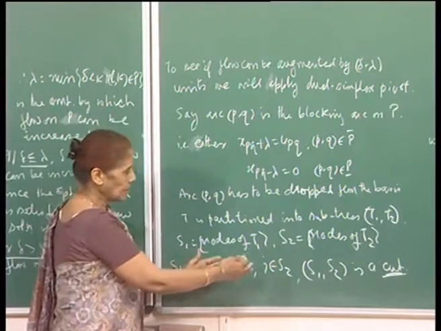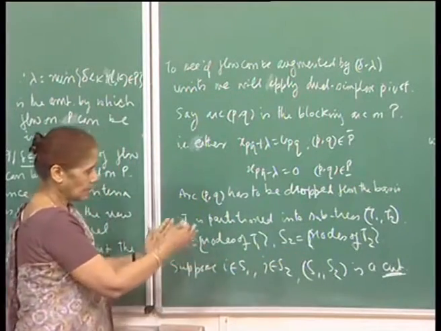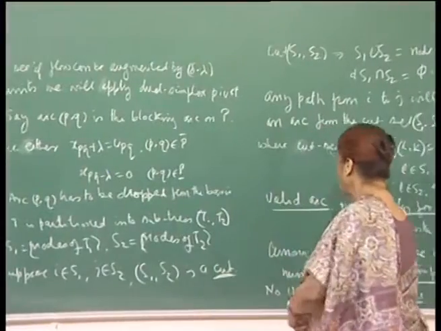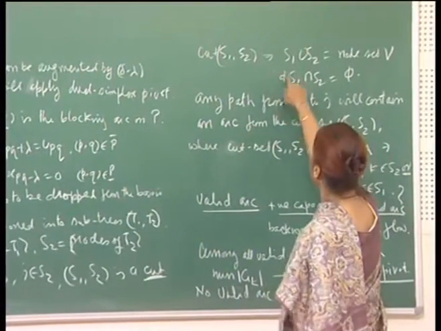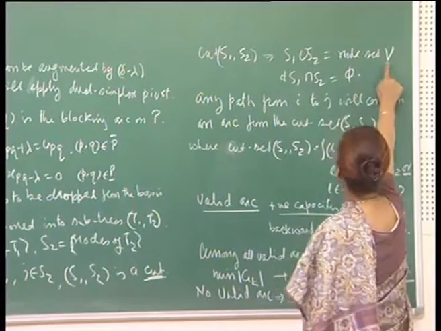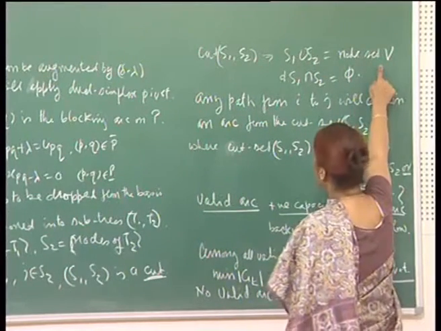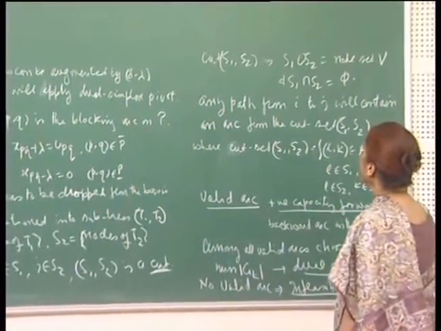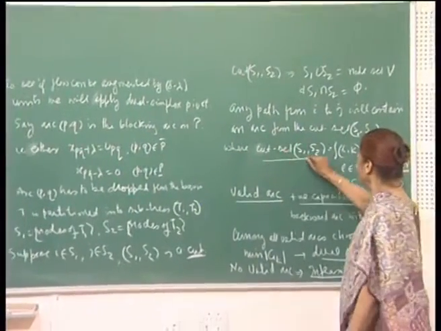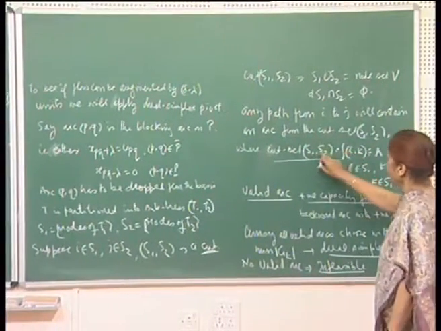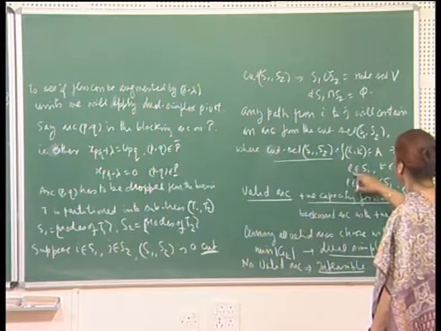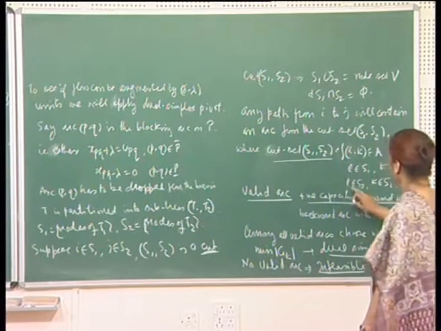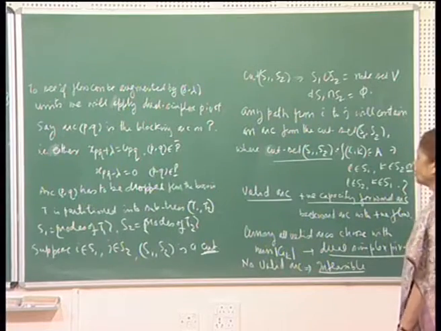Then what is happening is that S 1, S 2, the node sets, is a cut. Later on, of course, we will have more occasion to use cuts heavily, but here what I am saying is that a cut means a partition of the node set V. So, S 1 union S 2 equals the node set V, and they are disjoint. This is how you define a cut, and the cut set will be all arcs which are either from S 1 to S 2, that means (l, k) such that l is in S 1 and k is in S 2, or arcs going from S 2 to S 1, that means l is in S 2 and k is in S 1. So, these are all the possible cut set arcs.